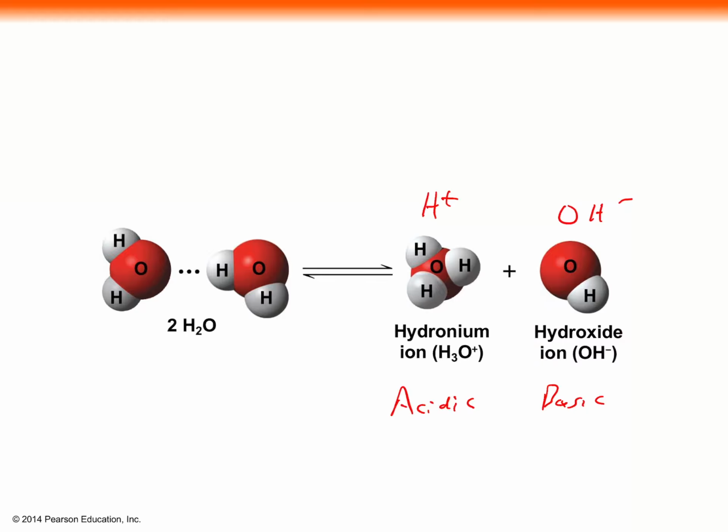Okay, so changes in concentrations of proton and hydroxide can drastically affect the chemistry of a cell. As I said, the concentrations of these two ions are equal in pure water. But if we add an acid, let's say, or a base to that pure water, we can alter the concentration of these two and either convert that solution into an acid or a base, depending on which way the pH goes. So we use the pH scale then to describe whether a solution is acidic or basic. All right, so let's define an acid. An acid is any substance that increases the proton concentration of a solution.